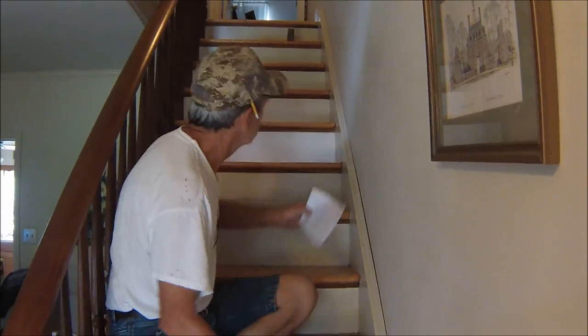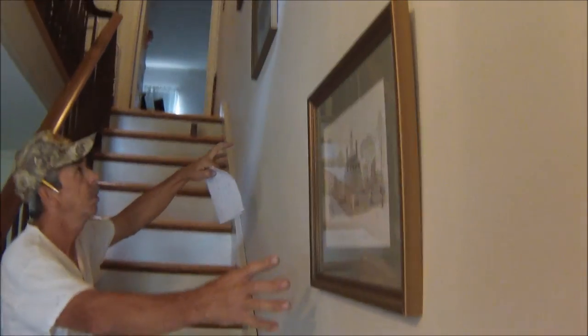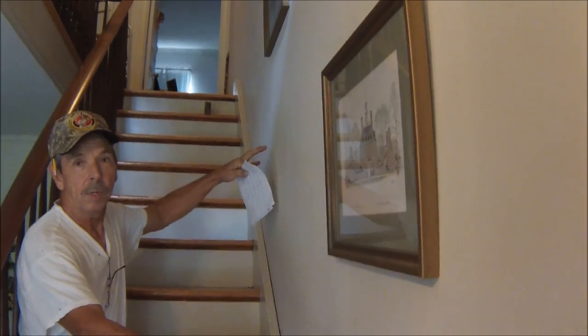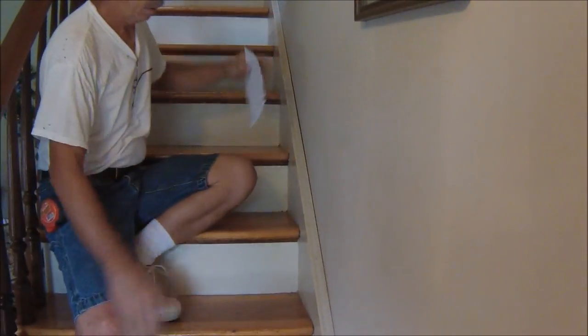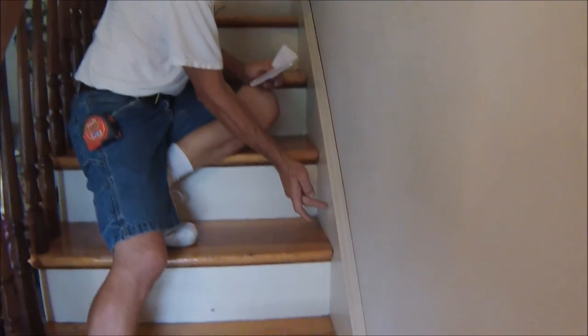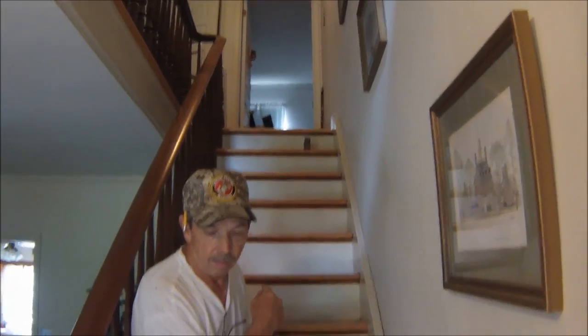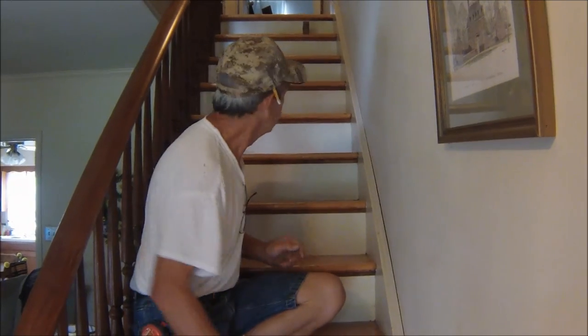Another thing we need to look at is any obstructions on the back. Sometimes people have a handrail back here. You can see we got pictures. We don't want any of them knocked off the wall as the chair goes up here. So it looks pretty clean here. We'll be measuring off of this because it looks like the closest thing out. And then we need to figure out the length of the stairway, and we'll show you how that works now.